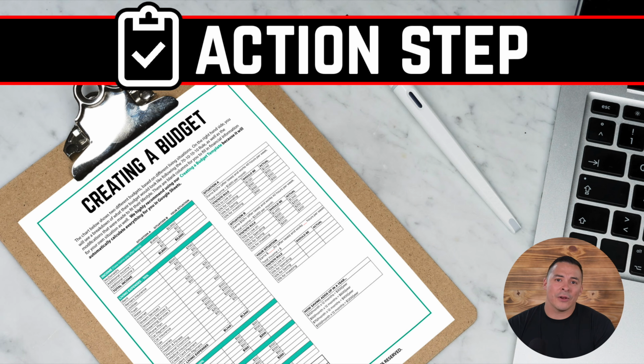You might need to use different scenarios. Maybe you can't afford rent with just one roommate, and you need to split the rent with 2 or 3 other roommates in order to get by. If you have no clue how much bills will be, Google the cost of living in the city that you live in. This will give you a rough estimate of how much things will cost. You can use those numbers to plug into your budget for now. If you don't know how much to put for rent because you still live at home, there's a lot of websites that you can use like rentcafe.com, rent.com, and apartment.com. Use the search location feature, type in your city, and find an apartment that's within your budget. There's a lot of options ranging from low to super high.